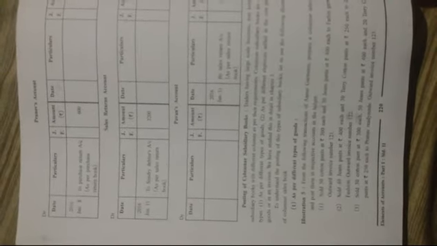We have studied the meaning of columnar subsidiary books, and we also discussed the two types: first, as per the different types of goods, and second, as per the different expenses added in the cost price of the goods or in an invoice. We also learned how to prepare the columnar subsidiary books. Now in this chapter we are going to discuss how to post. Once we have prepared the columnar subsidiary books, how do we post the various entries into the ledger? We are going to learn that today.